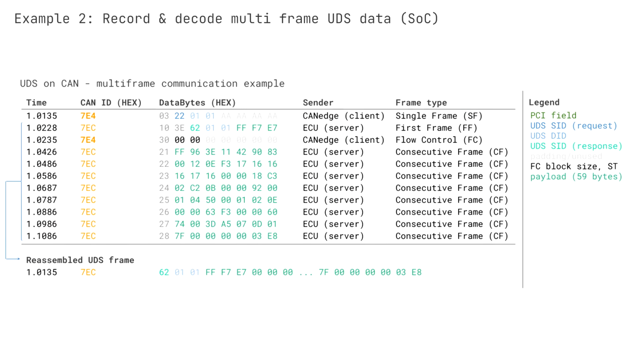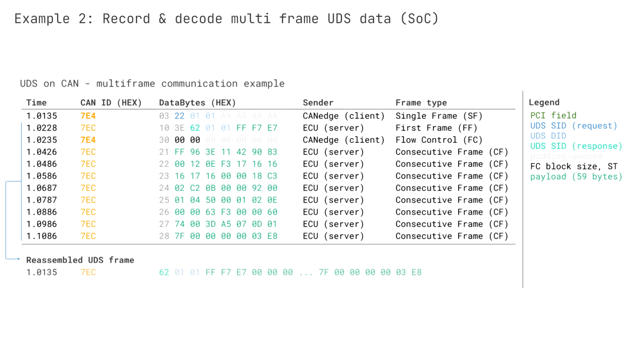First, we need to reassemble the segmented CAN frames. The result of this is shown in the previous communication example. Via reassembly, we can get the CAN frame with ID 7EC and a payload exceeding 8 bytes. The payload in this case contains the SID in the first byte and DID in the second and third bytes.